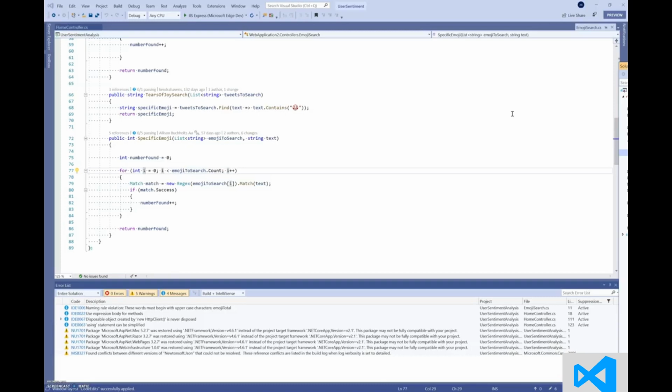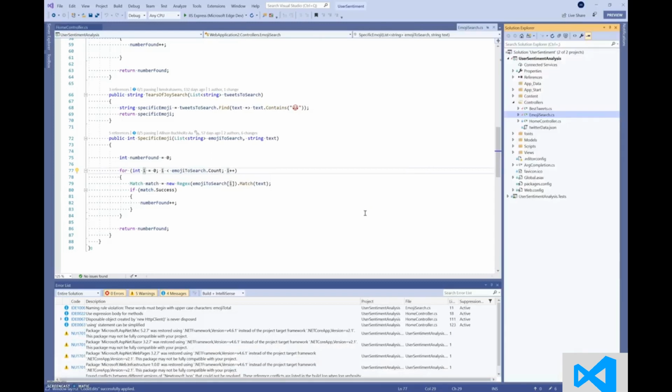But the great thing is that with saved window layouts, it can snap it all back to the screen that you're used to. So no more having to restart Visual Studio in order to get your windows back. I hope this helps you guys, and I hope that you enjoy saved window layouts as much as I do.